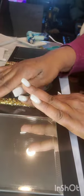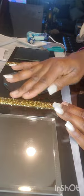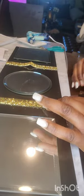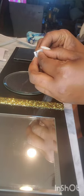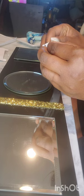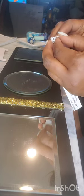So I'm just pressing it down for it to hold onto the wood. So I'm just gonna do the other piece. So there you have it, guys, the mirrored wall art and candle holder.